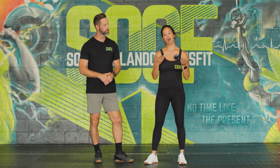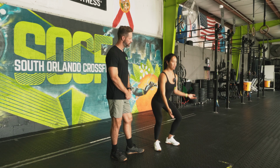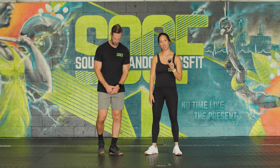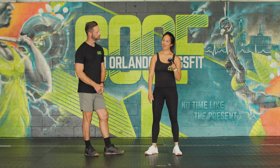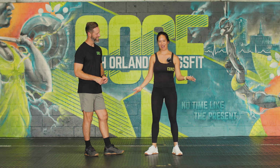So one of the major benefits of the air squat is if you drop something on the ground, obviously you want to be able to pick it up without any pain, and being able to get down into that range of motion and get back easily is very important. One of the other major benefits that I like to remind people is if you like to go dancing and you want to go to the club, you want to be able to do this easily and get back up.